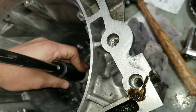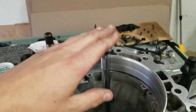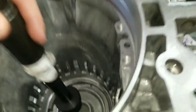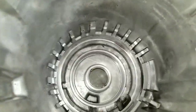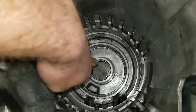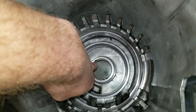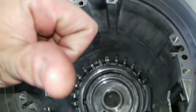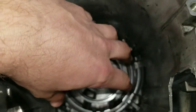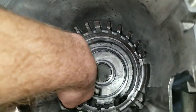And that put me just above the case to get this with a hammer. And then I think the last little thing would be, I couldn't really find any information on these notches having to be oriented a certain way, other than they have to be facing towards the front of the transmission. But as far as clockwise, apparently it does not matter.